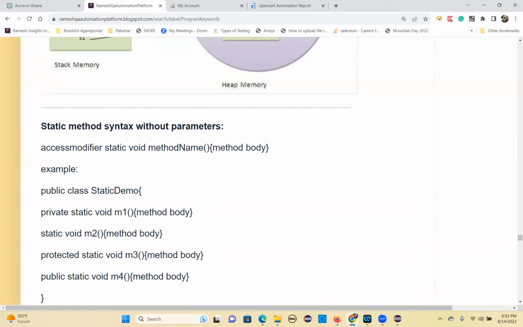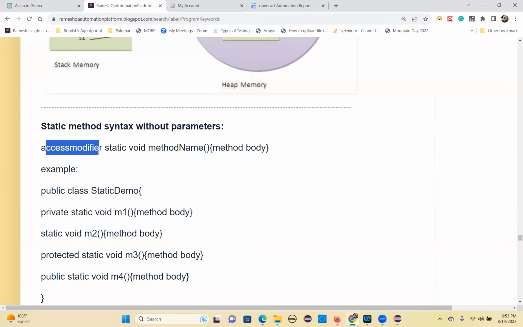Okay, so let's see what is the static method syntax without parameters. Access modifier, static, void, method name, parenthesis, curly bracket, method body, curly bracket ends. So again, access modifier, you know already access modifiers.